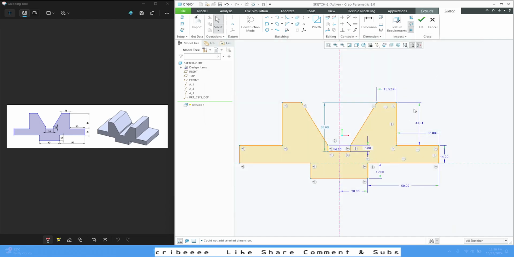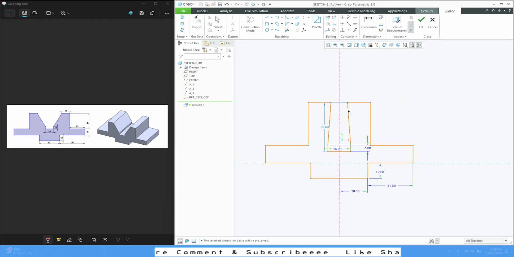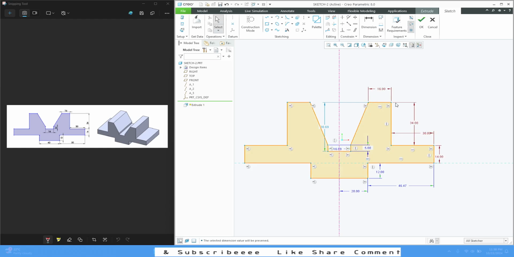press OK. Now if I define this as 16, and this as 34, you can see the color is already changing, which means this is a strong dimension. You can left click and then lock it. So in this case, see, it can only move like this. Now all the strong dimensions are not going to change, so make sure your dimensions are strong.